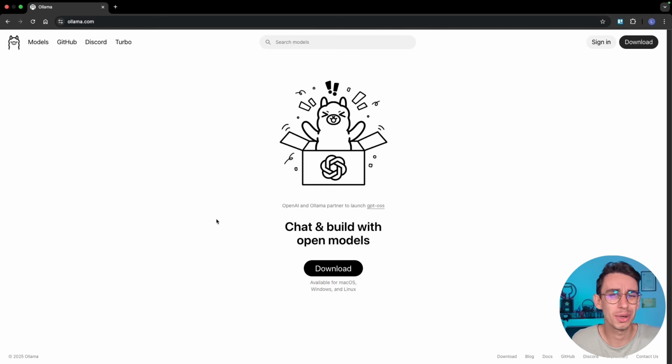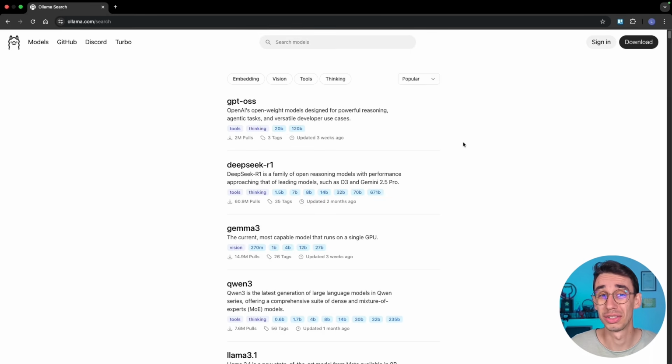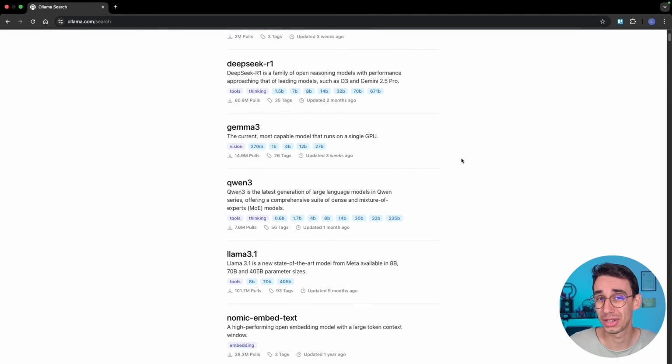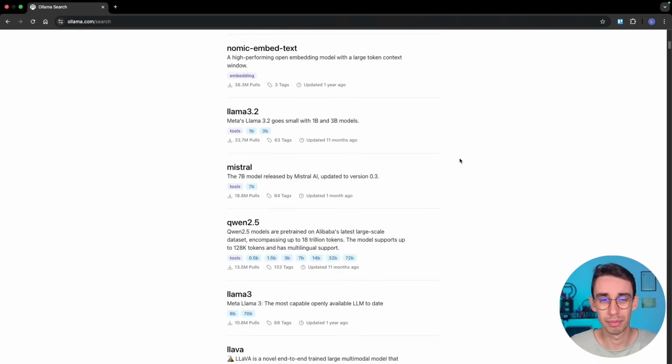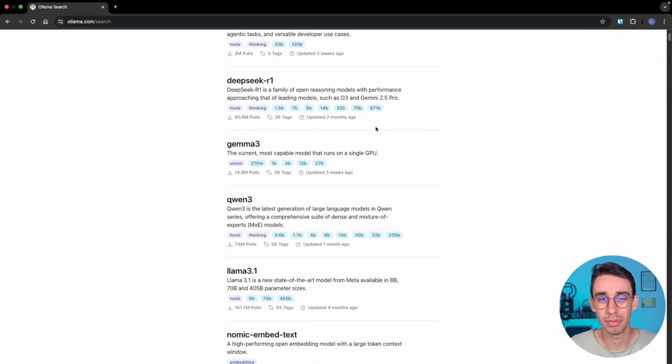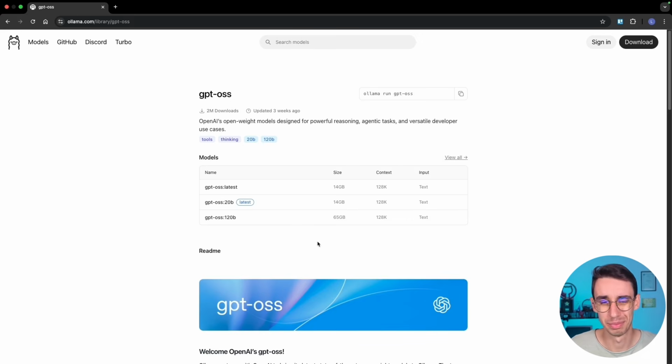Let's begin with the most obvious solution, that is Ollama. With this tool, you can basically run any of these models locally on your machine, and since they're running on your machine, they're obviously free, and you can pick from any of those, but beware as some of the bigger models take quite some space, like this requires 65 gigabytes, and you're also gonna need a decent machine to run those, but that's not the topic of today's video.